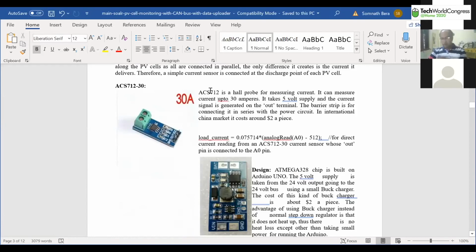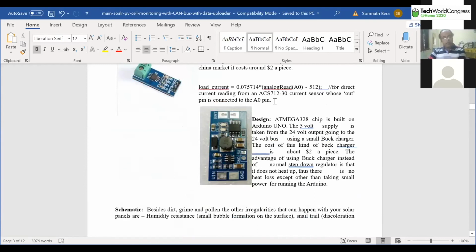And yes, I told you that your payload is 0000 to 1023. So this is the float value of the load current. And believe me, this is not really required. What you require is that number, the analog read value minus 512. This is the characteristic of this current sensor; you have to subtract 512. So this number is sufficient, and we are transferring only this number to that processing output.